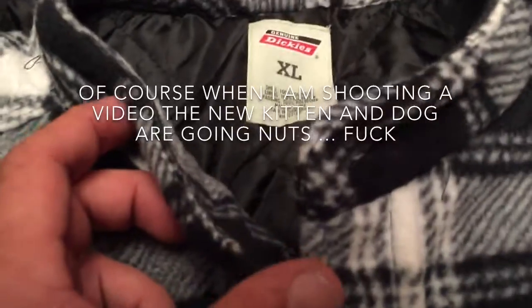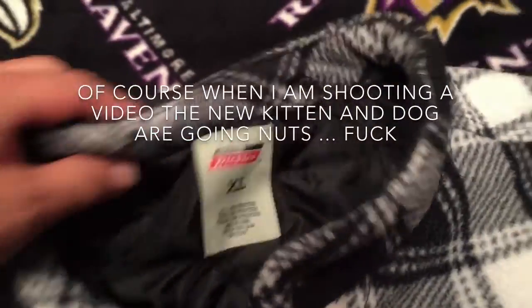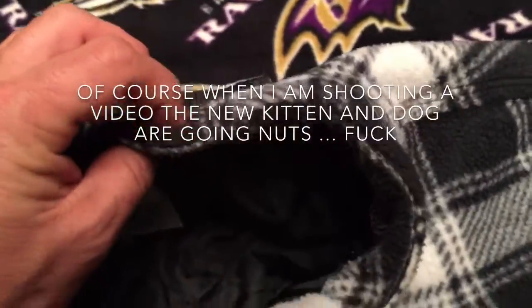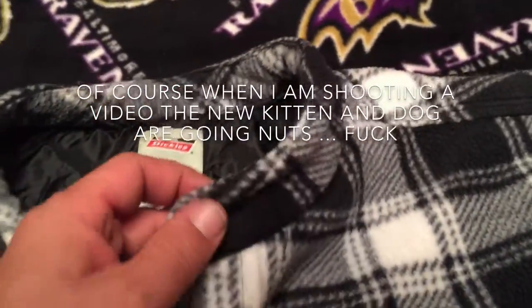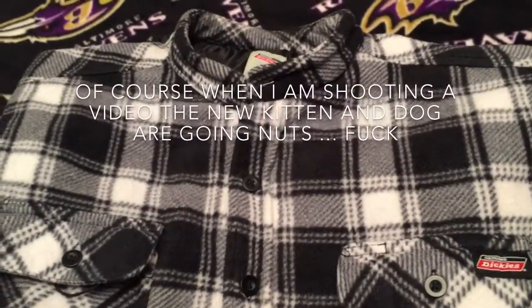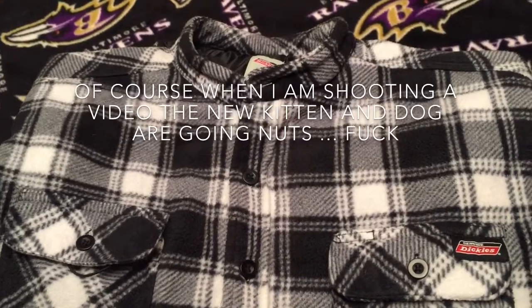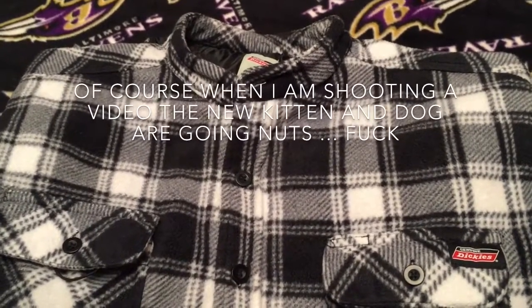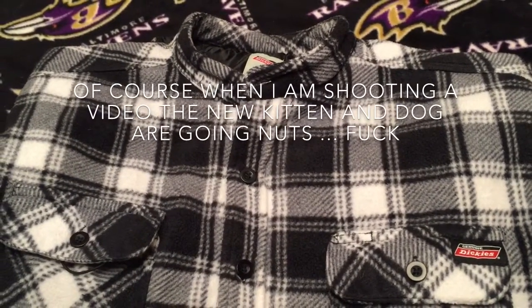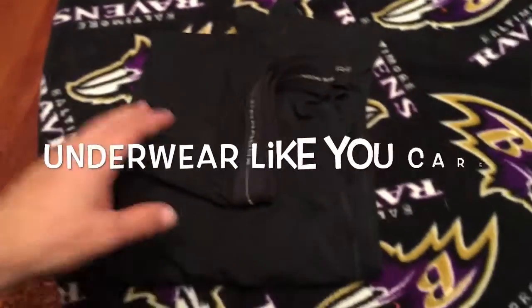If you can see, I cut it, and actually I did a pretty decent job on this one. I didn't screw this one up, and I have screwed other ones up. So as long as you take your time, you can modify your flannels. It's probably a good idea for somebody out there that's maybe making flannels for motorcycle people: make them without collars, or give us something that'll secure them. That'd be really smart. Okay, so just moving on.